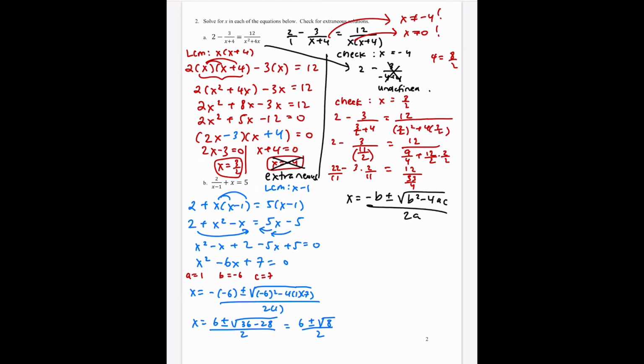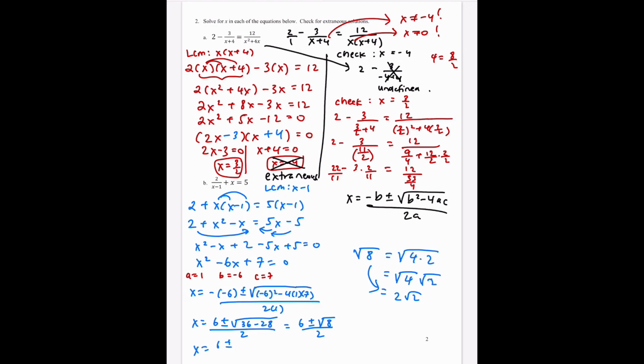Now, keep in mind, if you look at the paper solution, it kind of skips steps and you get 3 plus root 2. The reason that works is that the square root of 8 is like saying the square root of 4 times 2. If you split that up, it'll be the square root of 4 times the square root of 2. And we know that the square root of 4 is 2. The reason we split it like that is because 4 is a perfect square, but 4 is also a factor of 8.